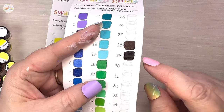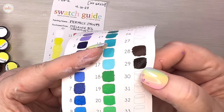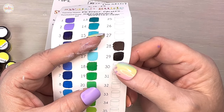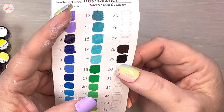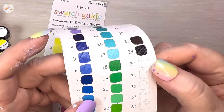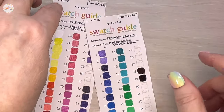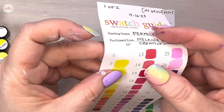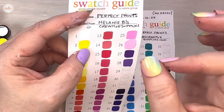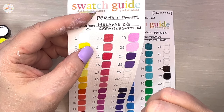All right, and then this black, beautiful, beautiful, opaque. A lot of people will say, well, aren't all blacks opaque? No, they are not. Can you believe it? Oh my God, they're not. I was like, what? But this one is, and it is a deep, gorgeous black, which brings me back to the white, because I don't even think I mentioned it. I thought titanium whites were all opaque. Do you know that even the most expensive titanium white was not?